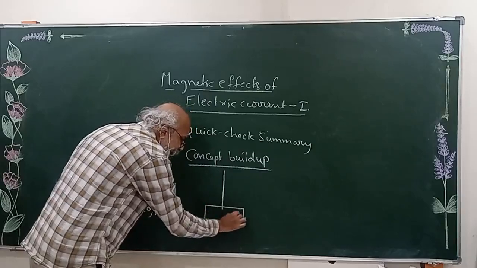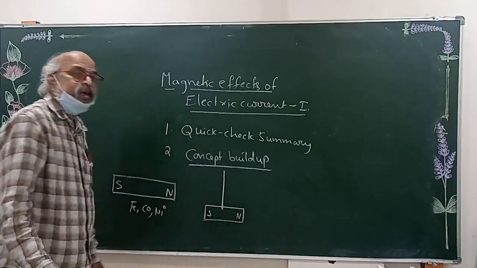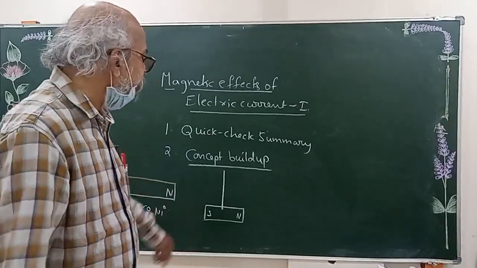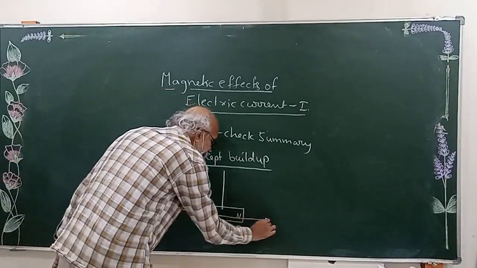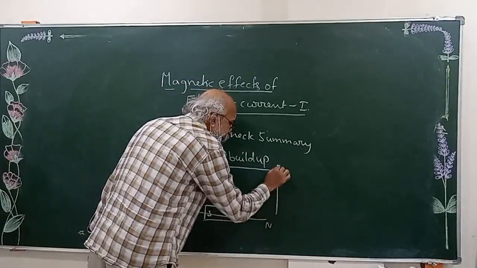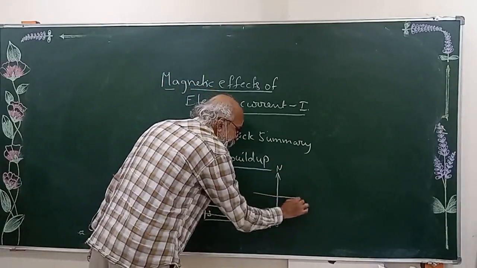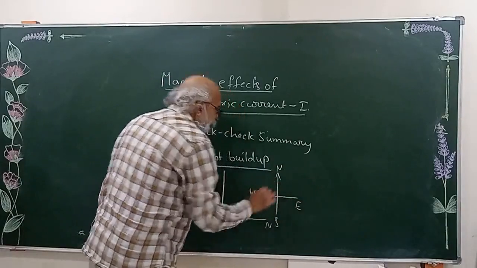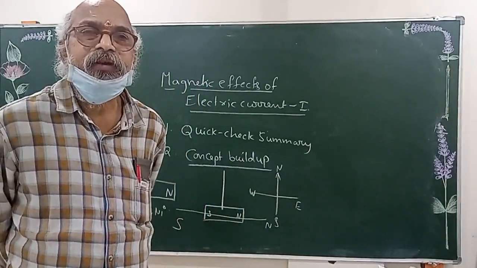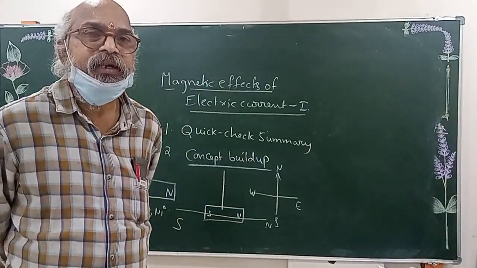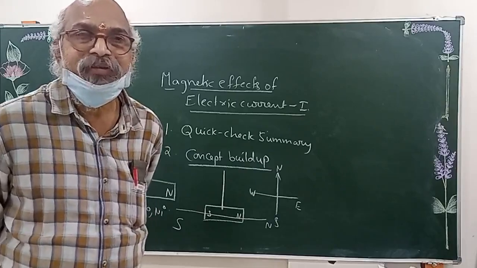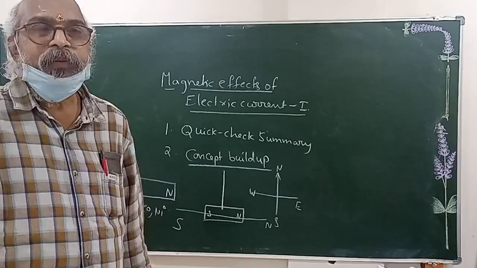Any magnet, upon suspending freely in the air by means of a thread, you will come to know that it will always come to rest pointing in the geographic north and south directions, east and west. You know very well. So every magnet will have the directive property, and it always comes to rest in the north and south direction when suspended freely. Why is this magnet behaving like this? This aspect is also to be made clear.